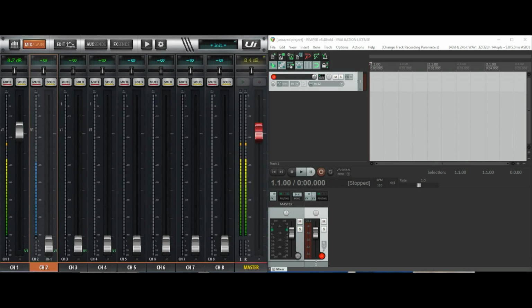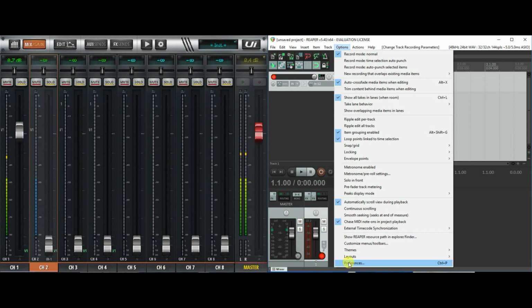So I just wanted to do a quick video on DAW setup. There's a couple that I've done before, but this might be a little simpler and clearer. I'm running the user interface of the UI24 on this side of the screen. On this side, I'm running Reaper. It doesn't matter if it's a PC or a Mac, it'll be exactly the same.